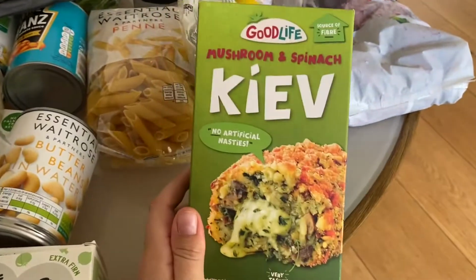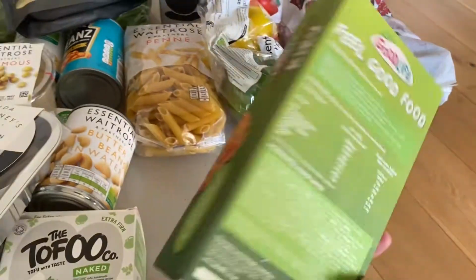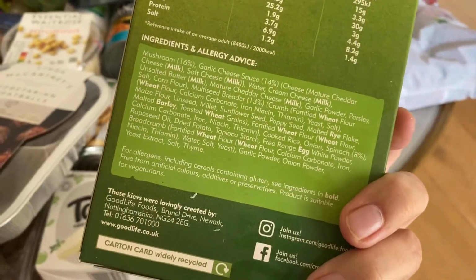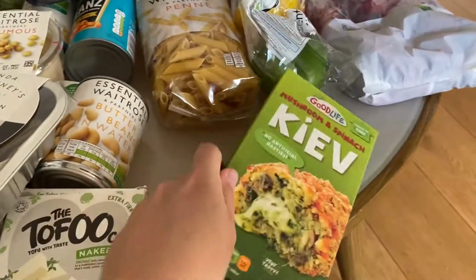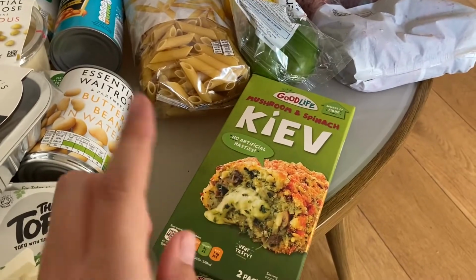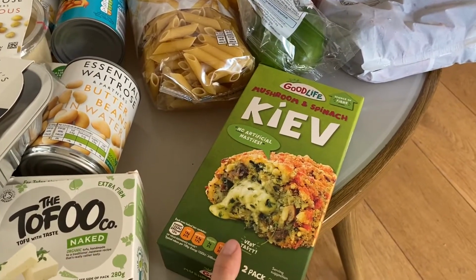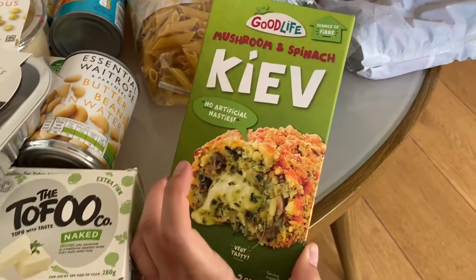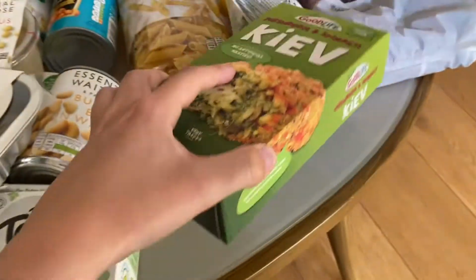Okay, well this is a good lesson to everyone. Just because something's green and in a vegan section, don't think it's vegan. Now these aren't vegan, they've got cheese in them. Oh no, okay, oh well. When this happens, I tend to still just have it because I feel like it's a waste otherwise, unless I can see someone and give it away to them, now that we're allowed to meet up with people. But no, these aren't vegan, so I'm not going to advertise them.